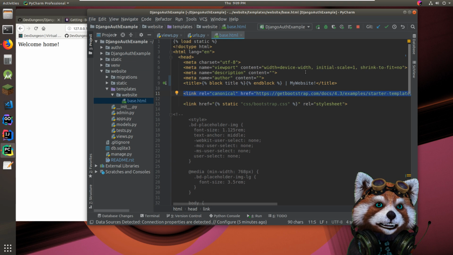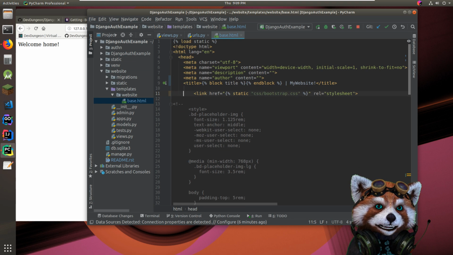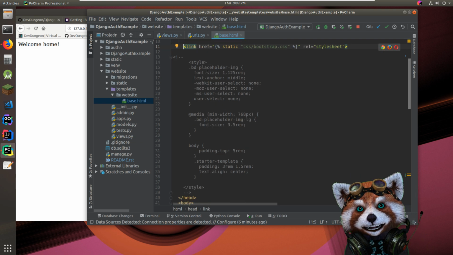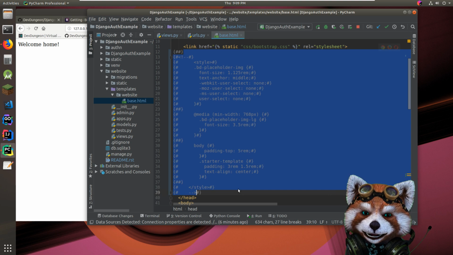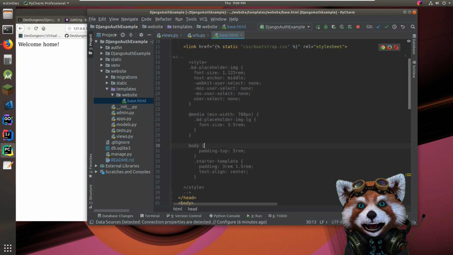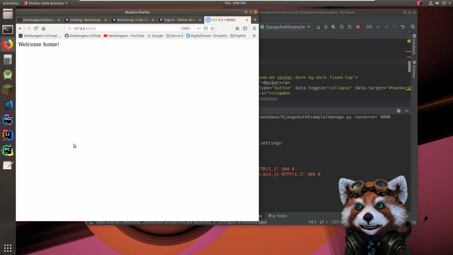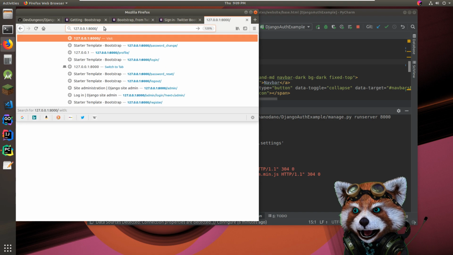Now this, yeah, we don't need that. We do need this link to the CSS. Oh, you know what? I commented that out. Let's let it go and see if it changes anything. Not here, but on the login page.